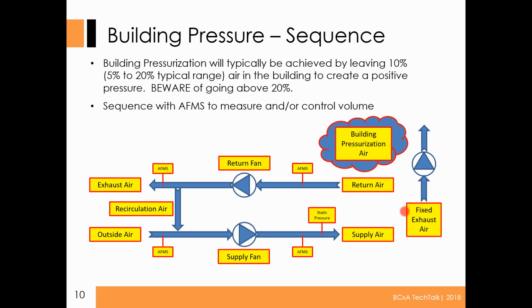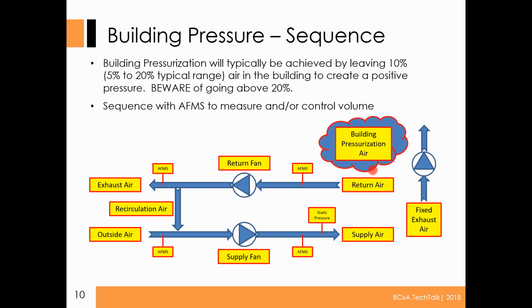But a lot of times we find that we don't have a calculation, we don't have a sequence, we don't have the numbers or the math to give us this positively pressurized building. Even though it may be the intent of the sequence, the intent of the project, the intent of the design team, if that's not explicitly given, we don't have a sequence that's going to do that. So I'm giving some of my tips and tricks of the trade.